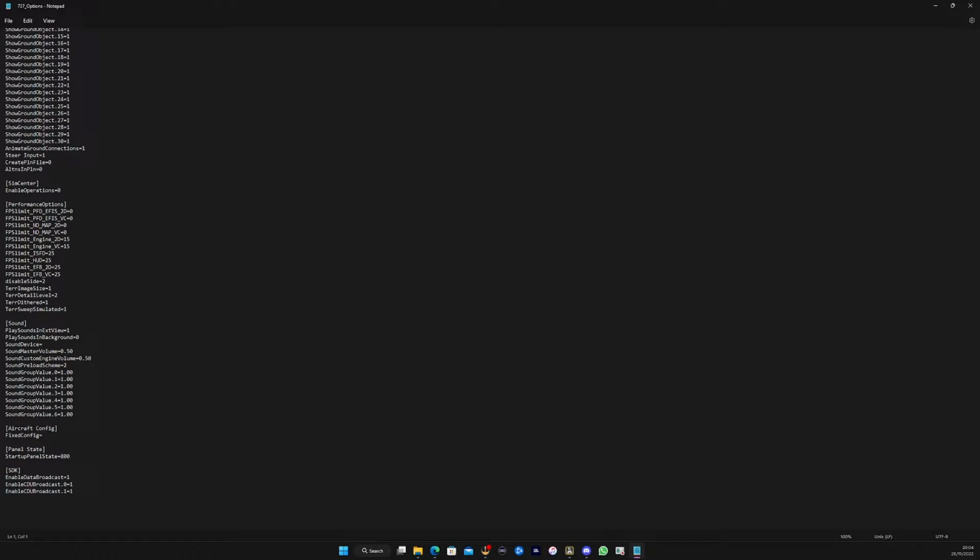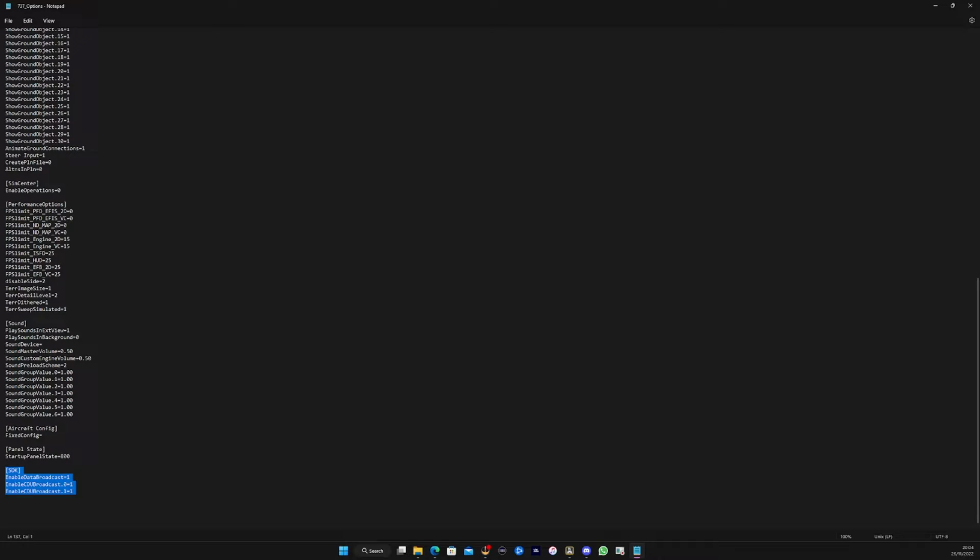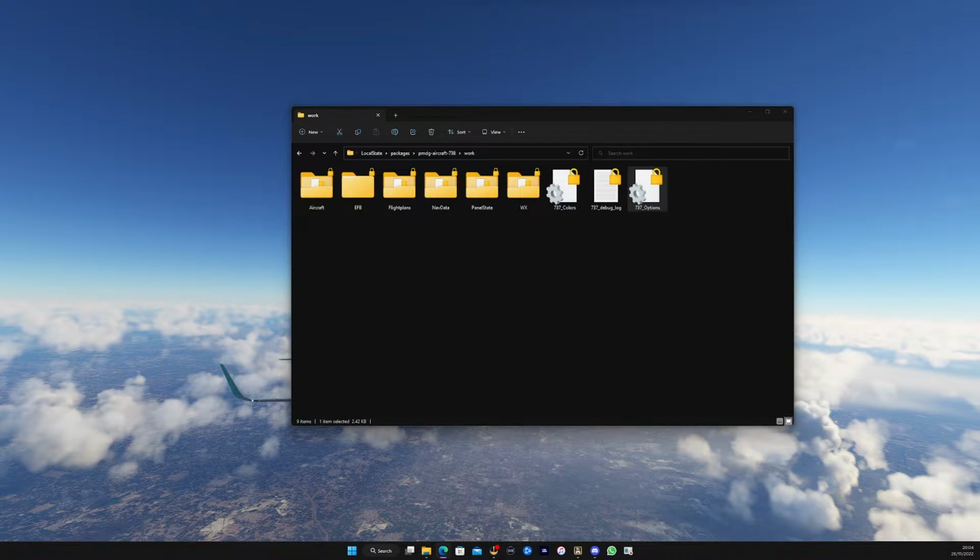All we then need to do is, under the very last text, obviously this will not be present for yourself until you've done it, enter this line of code into this file. Don't worry, I will leave this exact code in the description below, and also it will be in the setup file that is provided by the creator. Once you've done that, save, you can close that down. We are then done with that folder.